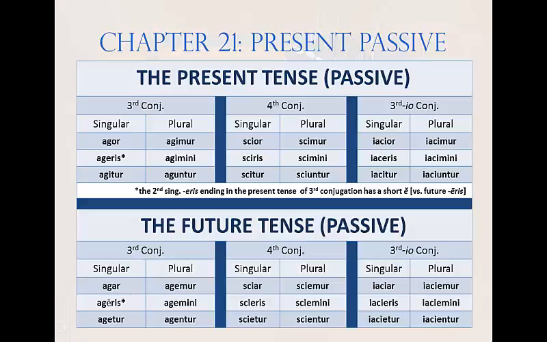in those same conjugations. As we noted earlier, there's a mandatory long mark in the future second person singular of the passive system in third conjugation, where the long E in the future form -aris has a mandatory long mark in order to distinguish it from the present -eris. So, for example, ageris means you are driven, as opposed to agēris, you will be driven. But that's virtually the only complexity you'll face here.